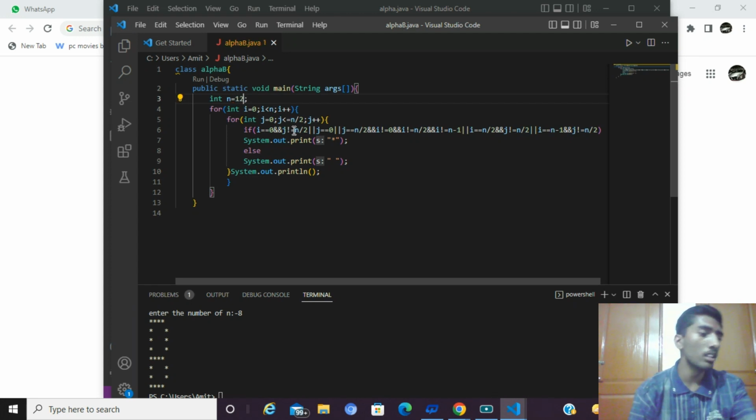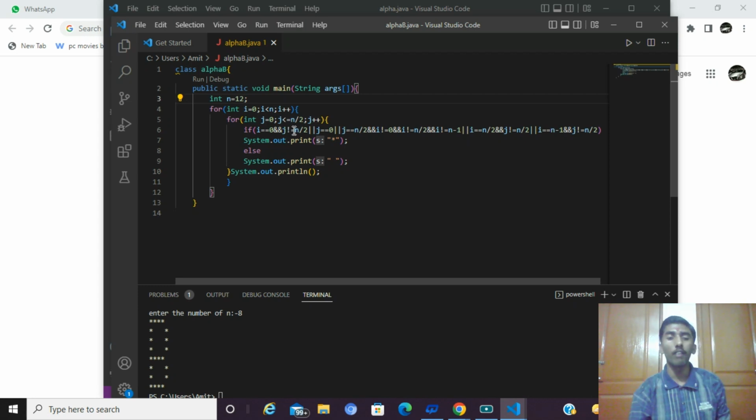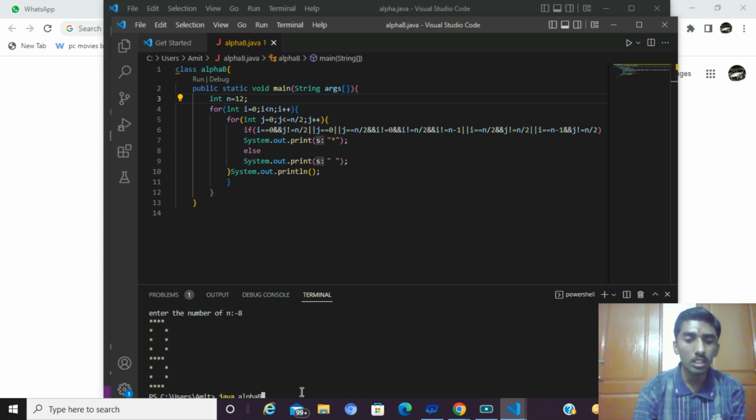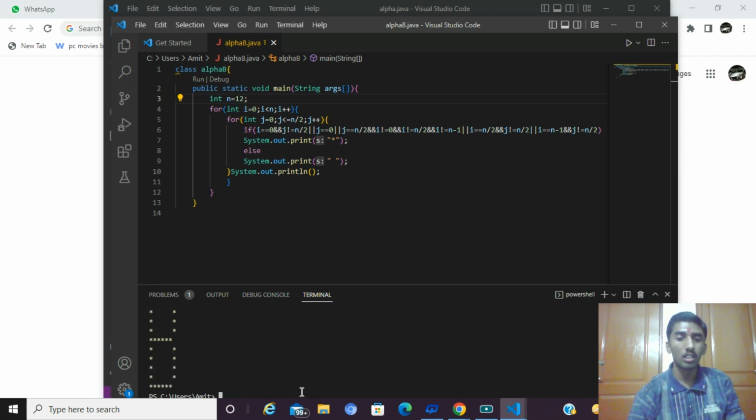Now save this file again. Actually, it's a miscall. Now save this file again. Now compile again. It's successfully compiled. Now run it again.